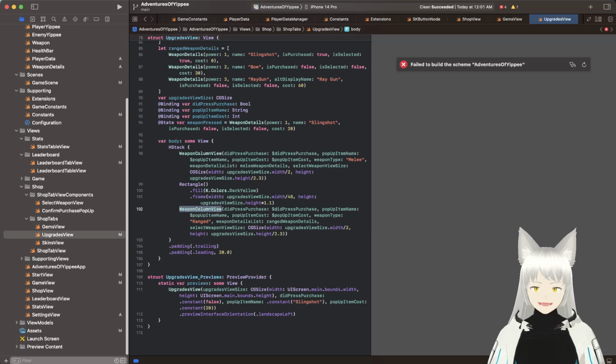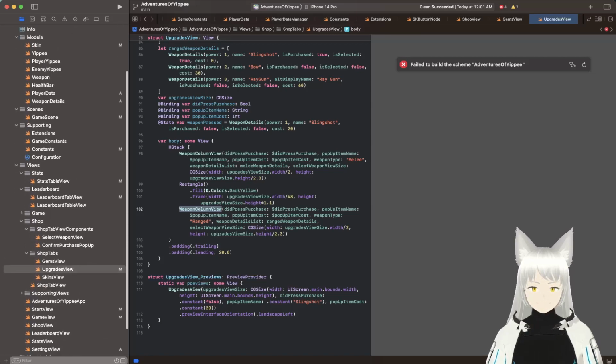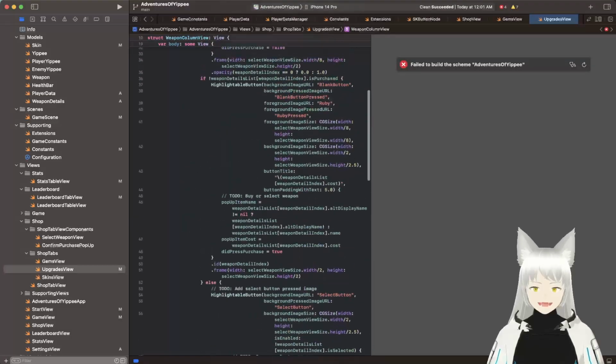So where's that? That's supporting views. Oh no, wait, where is this? I forget how I put this. Our weapon column views. I can navigate to it, jump to definition. Oh, it's in the same file. Where's all the code?